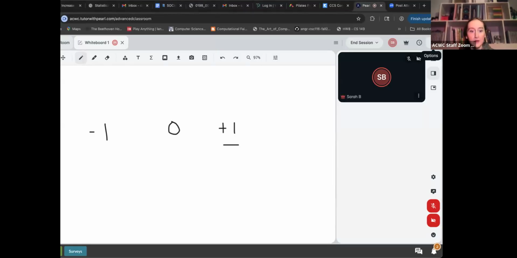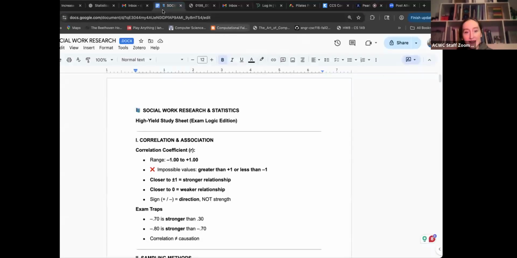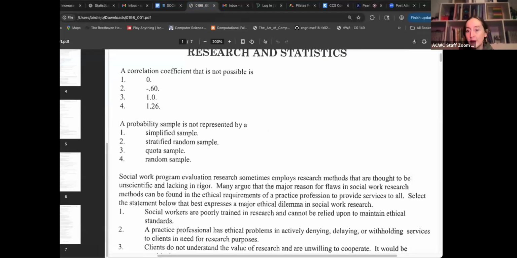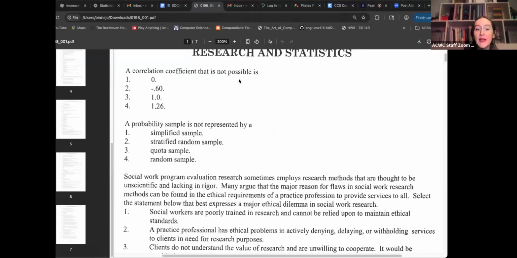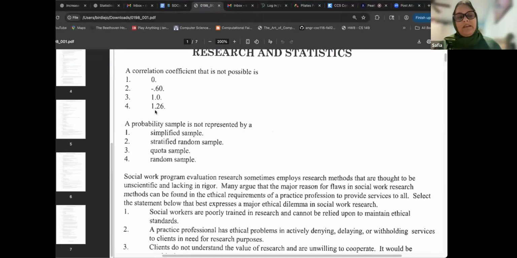Okay. Back to this horrible question, right? So, coming back to the question. I have to share the screen. Is this making more sense now, Sophia? Does it make more sense where I'm getting that answer from? That what is not possible is the 1.26. It's number 4. Yeah. Perfect.